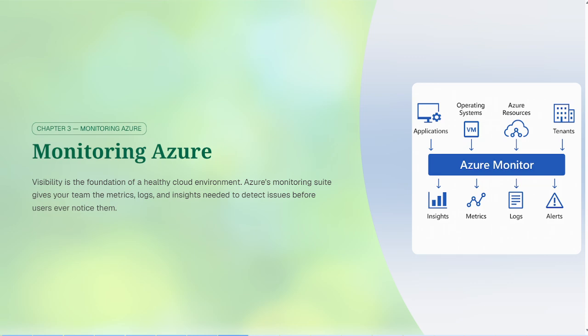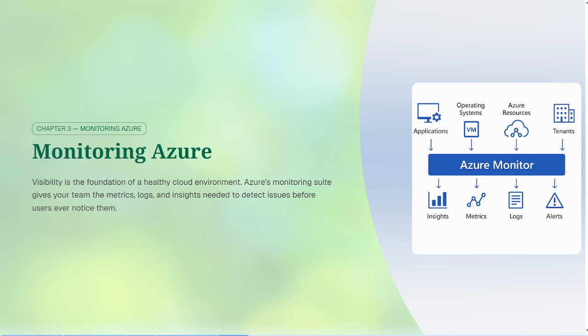But in the cloud, resources are distributed across virtual machines, applications, databases, storage accounts, networks, and multiple regions. So organizations need powerful monitoring tools to maintain visibility.